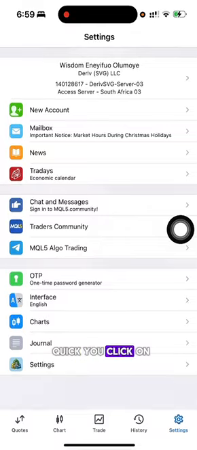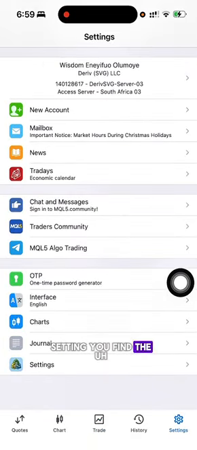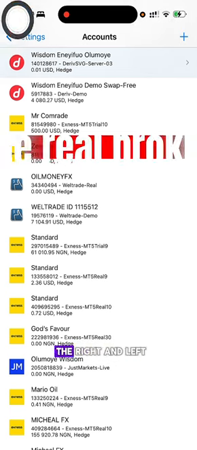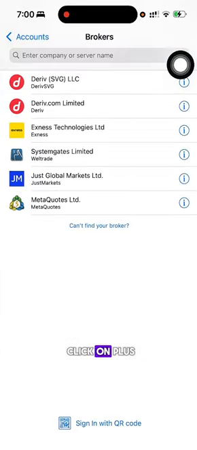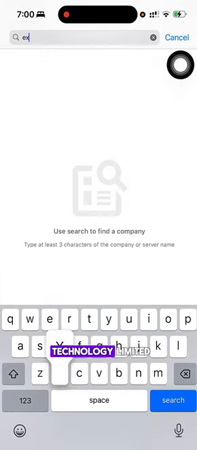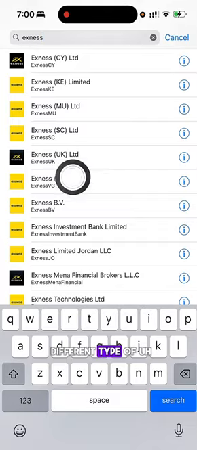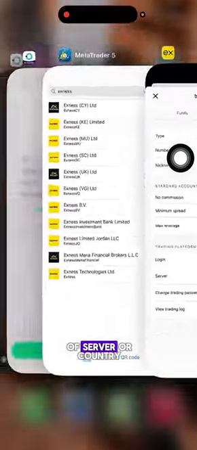On here real quick, you click on settings from your MetaTrader 5 on Android or iPhone. You find the plus icon on iPhone, but on Android it seems to be on the left-hand side. You swipe it like this, you see Accounts, then you click on plus. When you click on plus, you search for Exness Technology Limited. See guys, Exness is available in more than 160 countries, so you will see different types of server or country listings.